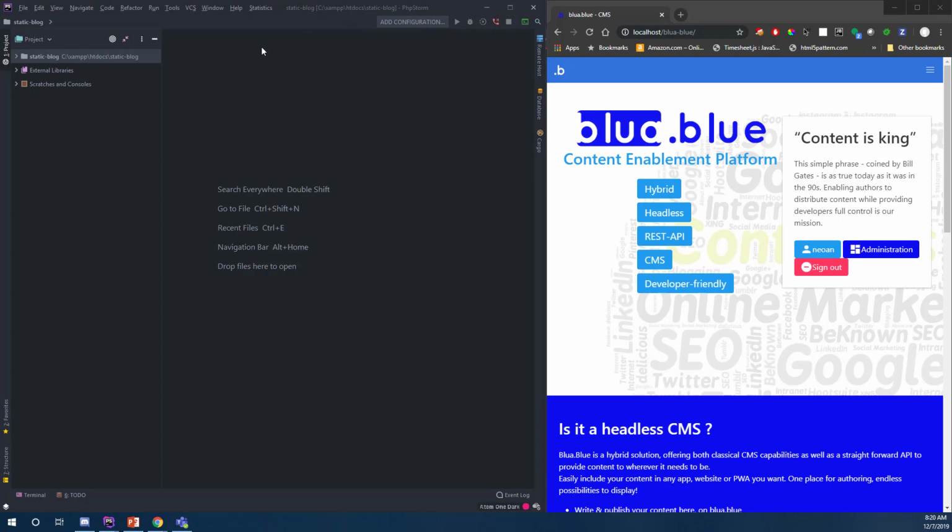So the first thing I'm going to do is create a directory, I called it static blog. That's an empty directory right now, and in order to develop, I downloaded blua.blue. It's open source, so I'm running it from localhost. That helps me develop. That's not necessary, but it makes things so much easier.